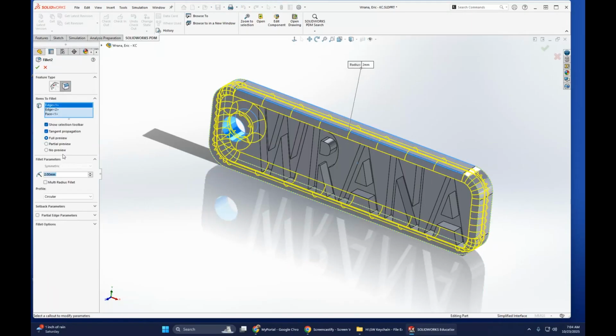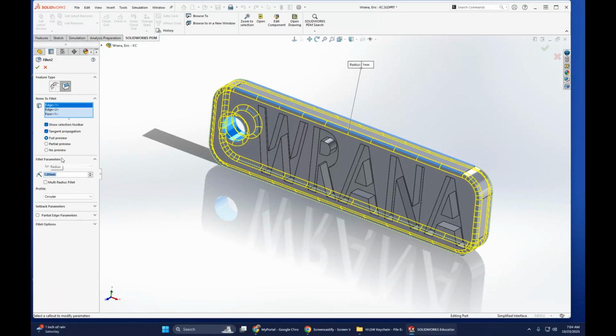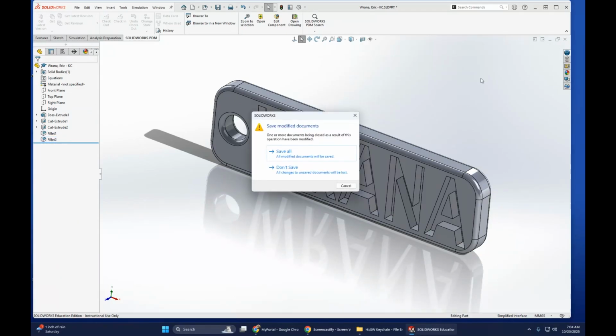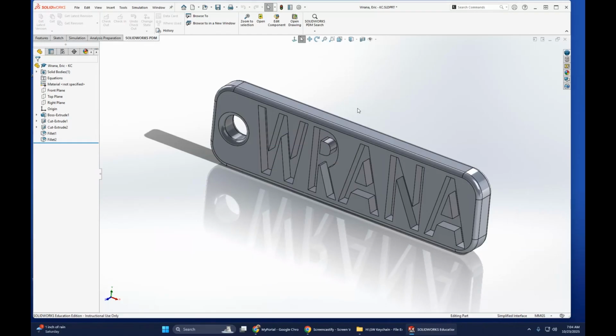And I did that for a reason. That's to show you if I try and close this file now, changes have been made, and it's going to want to do Save All or Don't Save. I'm going to cancel out of that because I want to keep this open. So I'm going to go ahead and save it as it is as an SLDPRT file.